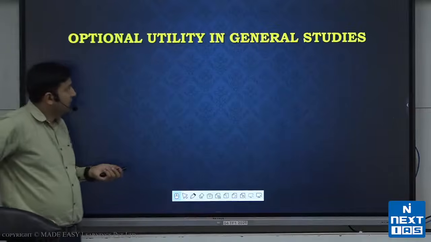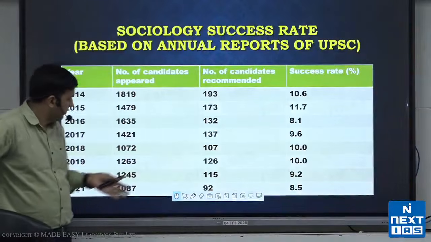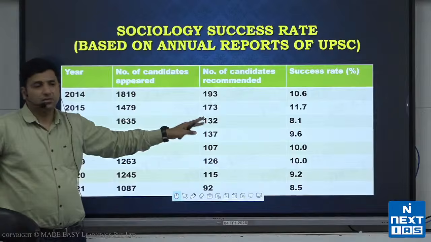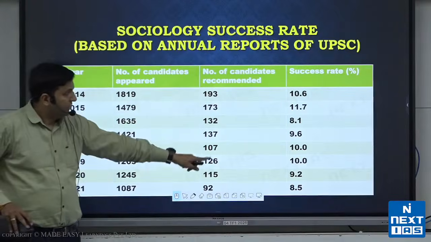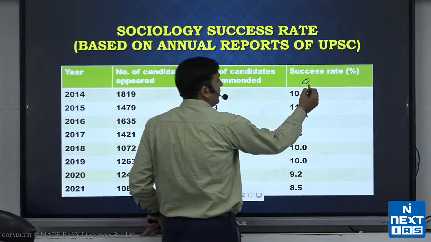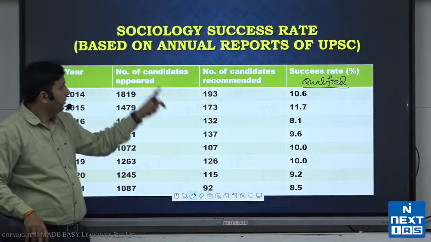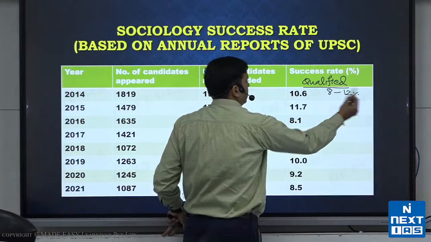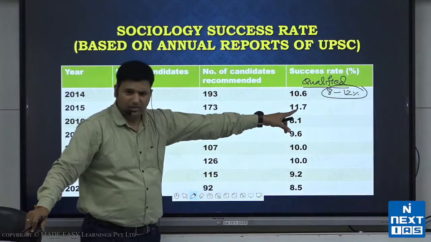Now one more thing before we wind up is the success rate of sociology. Many of the students ask about it, so I have borrowed it from the UPSC website itself. If you see the entire years of 2014 till 2021, यही data हमारे पास है अभी तक. Again, if you see sociology optional, it has a consistent success. ये वो लोग हैं those who are already qualified. These are not those people who appeared in the interview. These are the number of candidates who are recommended, and the number of candidates who appeared, and almost इसका data जो रहता है 8 to 12% के बीच में fluctuate करता है. Somewhere it is lowest, which is 8.1 or 8.5, highest is 11.7, near to 12%.